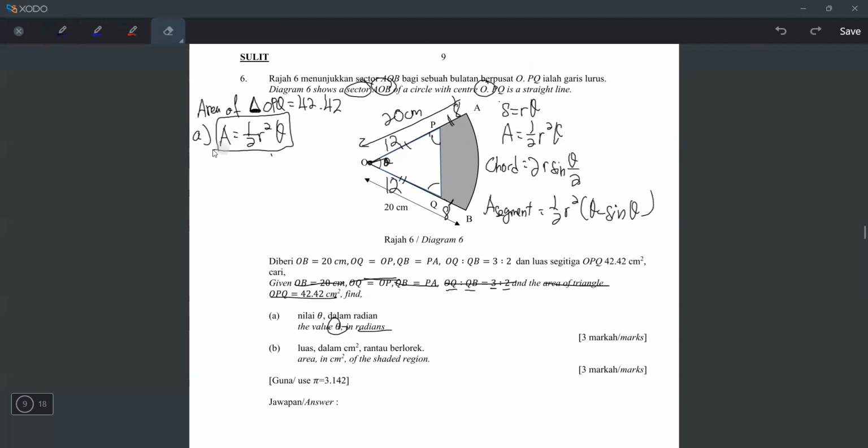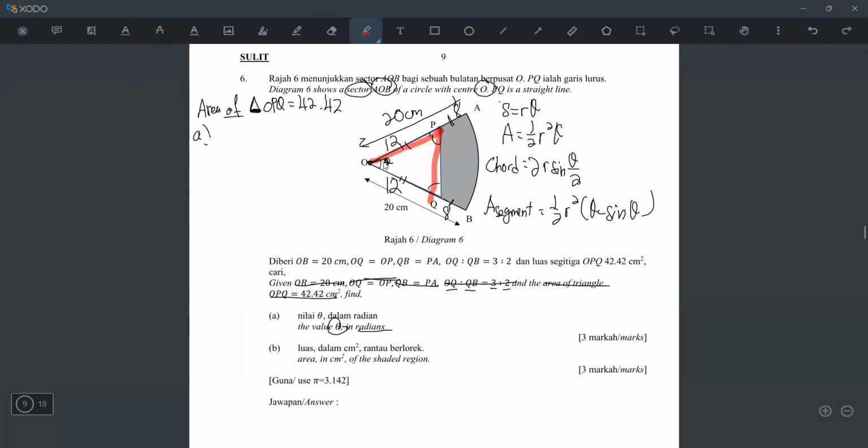Okay, I shouldn't be using this formula. Why? Because this formula is the second formula, and this formula is for area of sector. But if you look carefully, this is area of triangle OPQ. So it's referring to this triangle. Okay, it's not referring to the whole sector. Okay, it's just the triangle only. So I should use this other formula, which is the 1/2 AB sine C formula. Okay, this formula you learn in solution of triangle. Okay, so what is AB sine C? A and B will be any two sides of the triangle, and C will be the included angle.